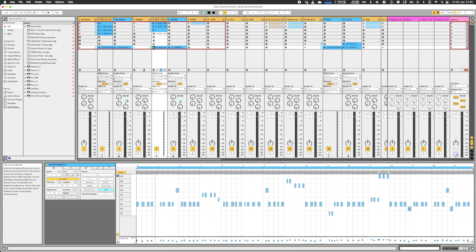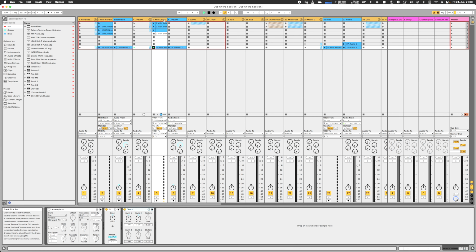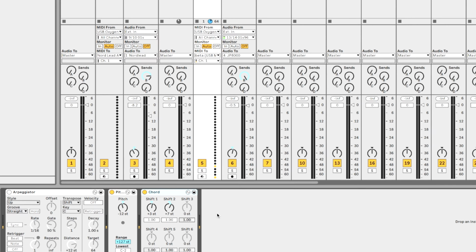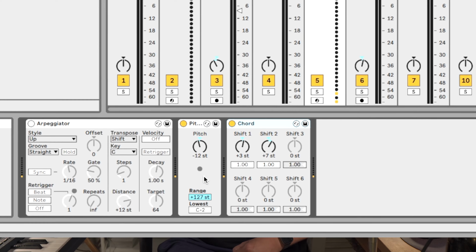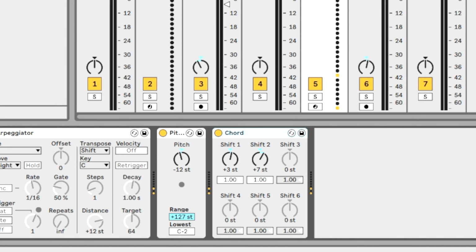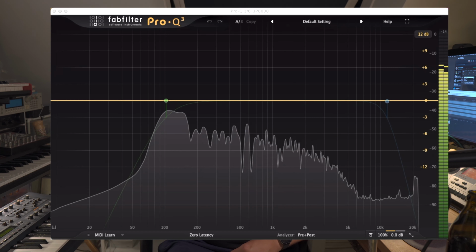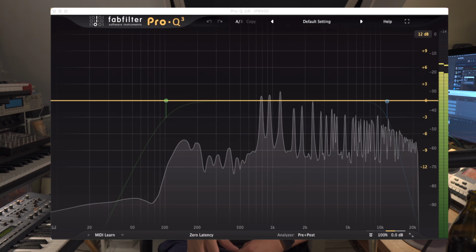The MIDI pattern will consist of several octaves because I think it makes sense to not just always hear the same sound, but as well maybe hear some high frequencies and low frequencies. And by the way, what I'm using to visualize this is the FabFilter Pro-Q plugin. I just keep it running so that you see which kind of frequencies you can see here.